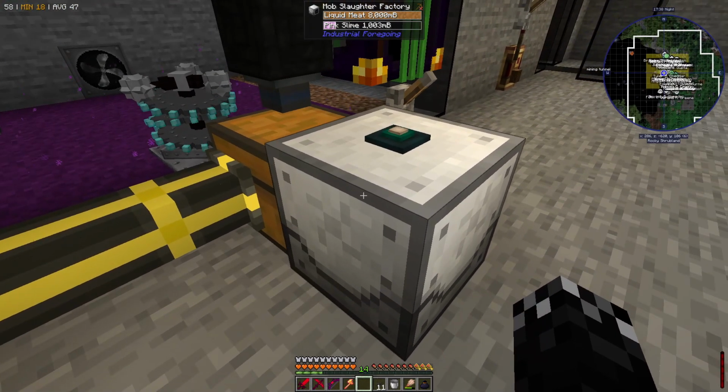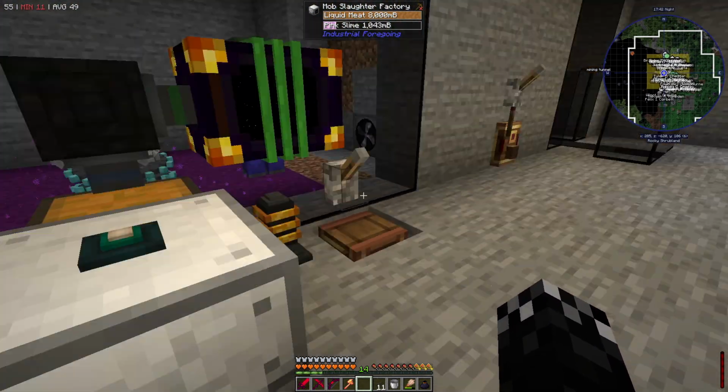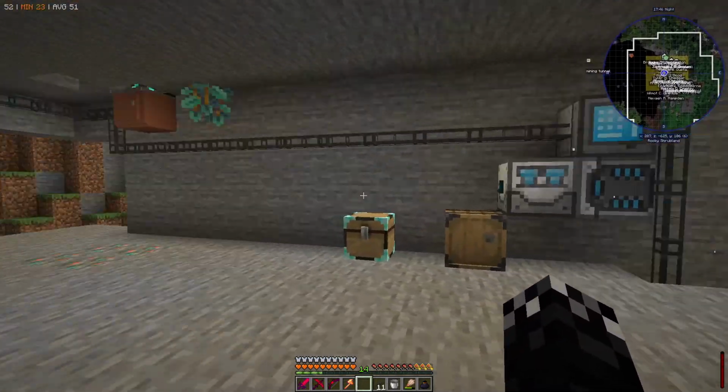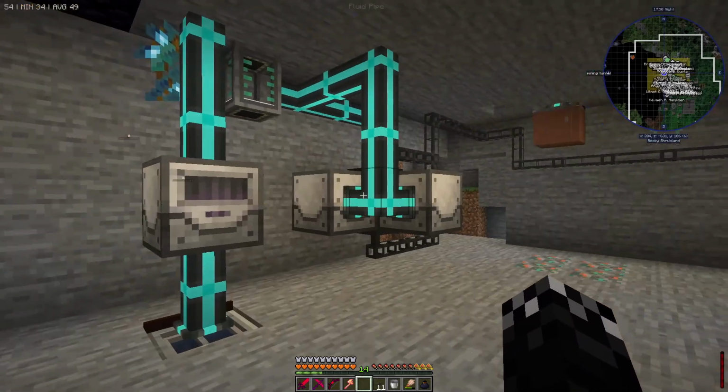And once this is done, I may end up just shutting it down. Once I've got a bucket's worth here, I probably can just turn this off for now. And then next episode, we'll use the pink slime in here. And we will make our next couple of machines.